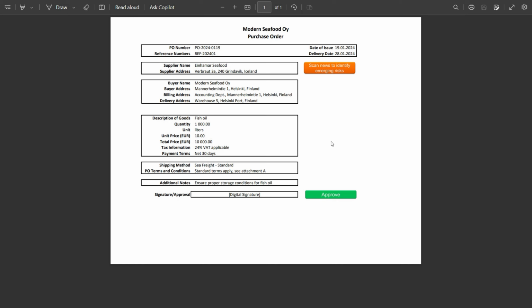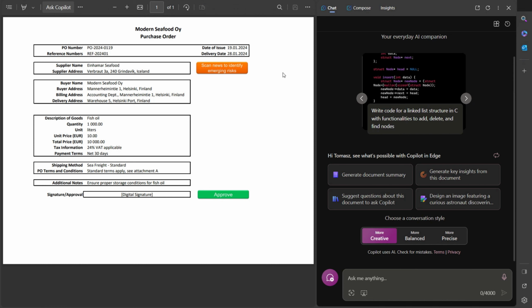Right, so the way we are going to prototype is we will be using Copilot, which is integrated with Edge browser. So I opened this PDF file inside an Edge browser, and now I have this Copilot in the Edge available for use, and Copilot has access to documents that are open in the browser.